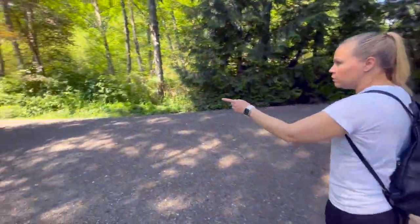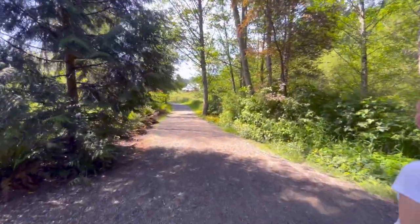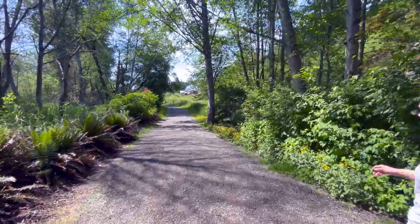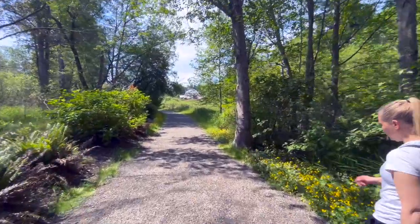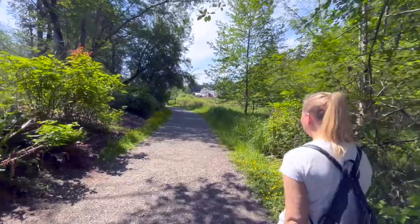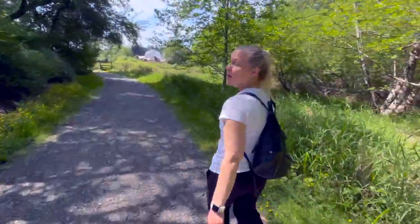I guess Kelsey Creek's this way. We're heading towards the Kelsey Creek Farm here. This is where they had the sheep shearing thing a couple weeks ago. And we did not attend that event, although they had a bus bringing people to and from a park that's nearby off of Richards Road in Factoria that's owned by Seattle University.